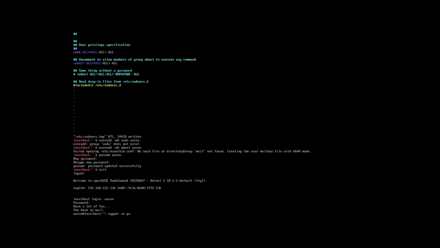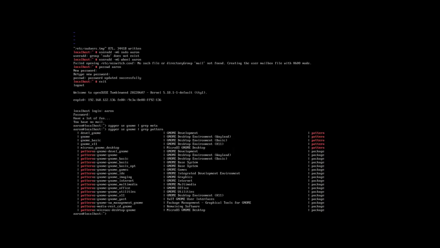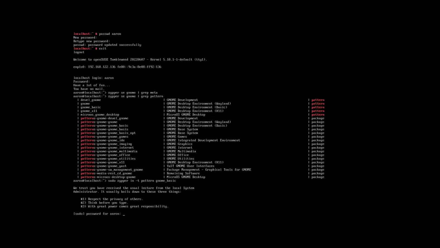So now I'm going to install Gnome. So we'll search for Gnome, and then I'll thin it down further with a grep for meta. Actually, let's try this for pattern. Here we go. So here's some Gnome patterns, and then we'll do a sudo zypper in. Then if you recall from our install, we'll do a -t pattern, and I like Gnome basic, which is kind of down towards the middle. And we can go pattern gnome_basic. Put in my password.